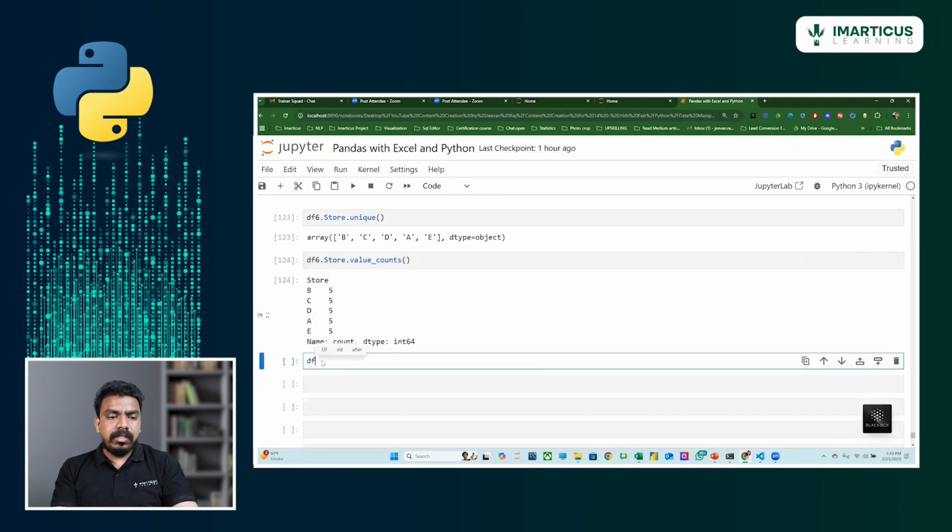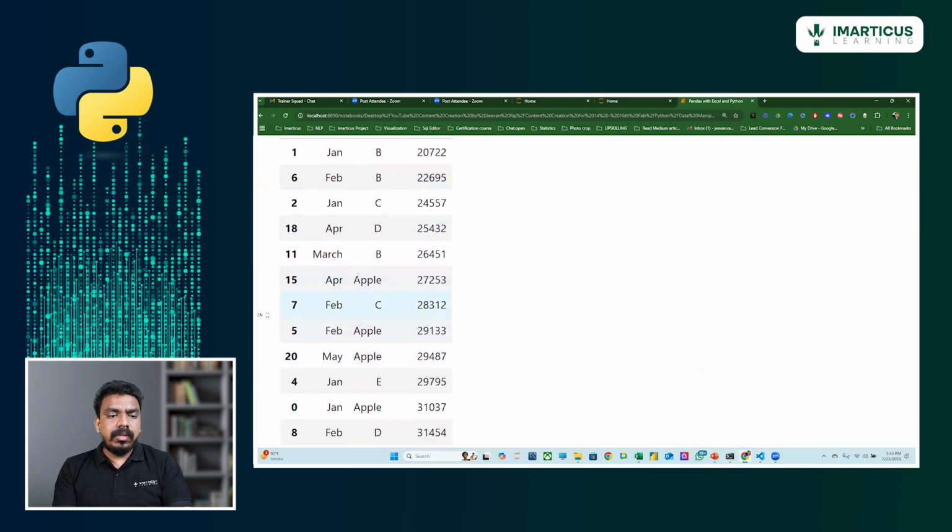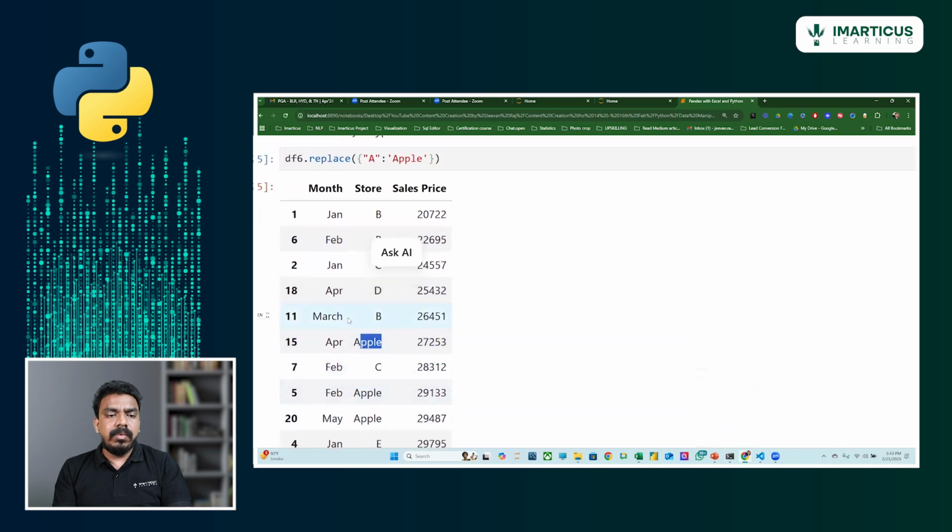So df6.replace. Replace what with what? I want to replace A. Use a dictionary, and in the key place give A and colon. In the place of values you can provide Apple. If you execute it, can you see here wherever there is A, that has been replaced with Apple.